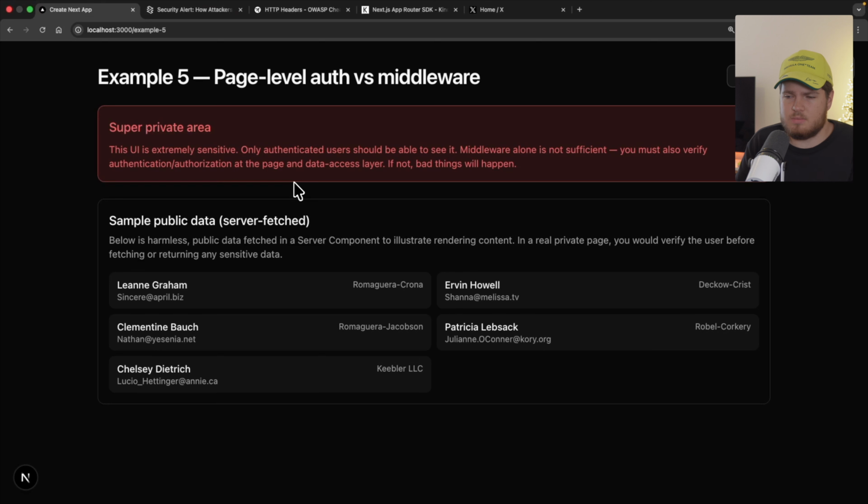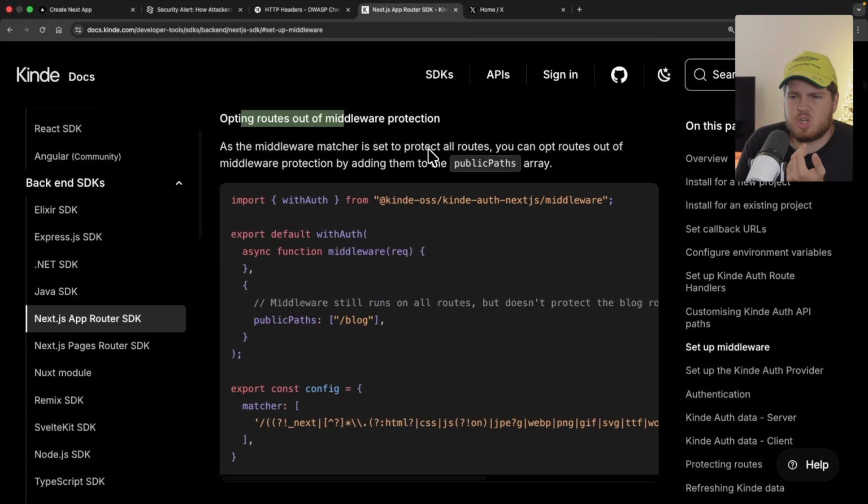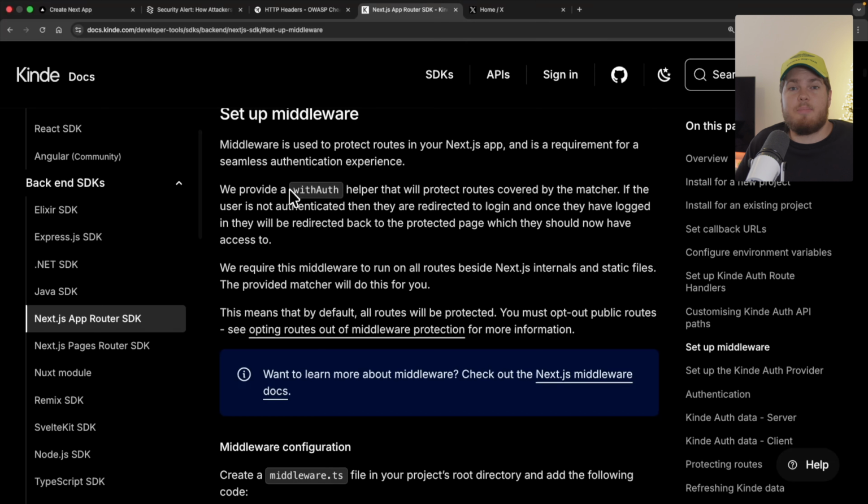How can we make sure that this page is still private without opting it into dynamic rendering? Well, you might say, hey Jan, it's quite simple. How about we implement middleware? Middleware is like a layer in front of your server, which is very lightweight and it preserves static rendering. So pretty much when a user makes a request to your server, middleware will intercept the request and it will check if the user is authenticated. If not, it will redirect the user to the hosted authentication page, and if the user has a valid user session, then it will just forward the request to the server.